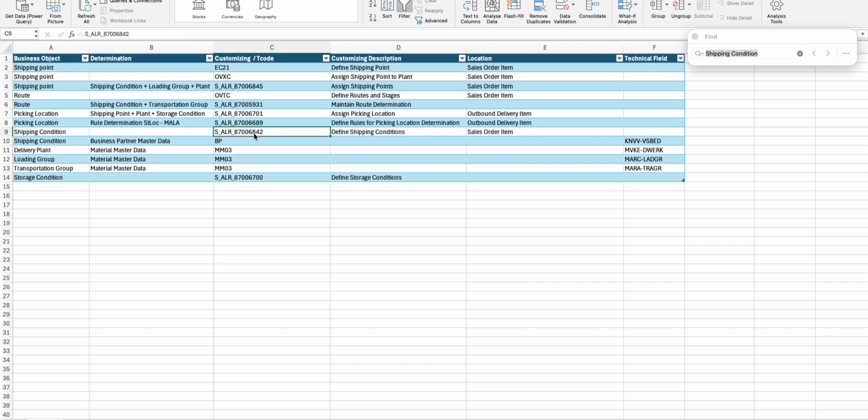For the shipping point, there are different customizing T codes spreading out from the enterprise structure to sales and distribution to logistics execution. So yeah, it's kind of confusing at first, but I think the more time we get used to it, the better we are as consultants. I'm not sure in the future anything could be changed in the structure, but to be honest, we still have 5, 10, at least 20 years to master it. So we'll take our time.